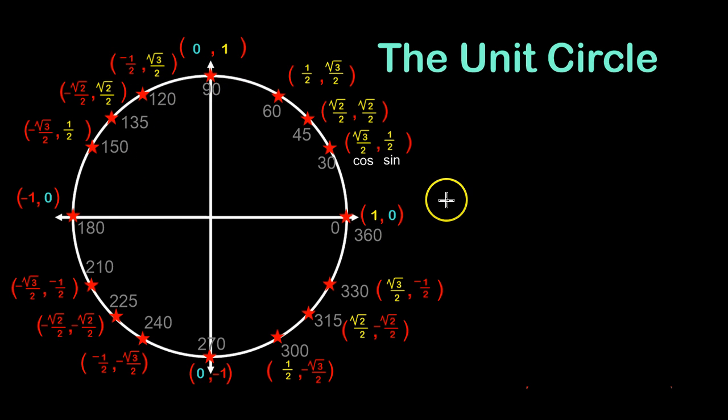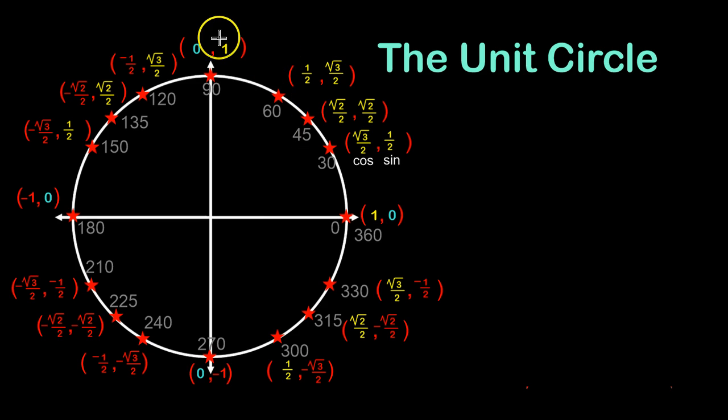What are some things that we know that are true about cosine? Well, the cosine value in the first quadrant is positive. What is cosine in the second quadrant? They're all negative. They're the x values. Third quadrant, cosine's negative. Fourth quadrant, cosine's positive. Just like the x and y values. Sine from 0 to 90 degrees, or in the first quadrant, is positive. And from 90 degrees to 180 degrees, it's also positive. So the sine is positive from 0 to 180, and sine is negative from 180 to 360.